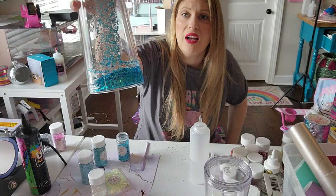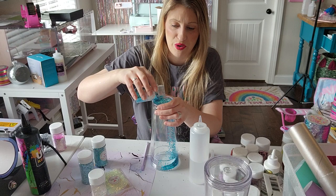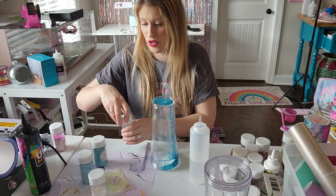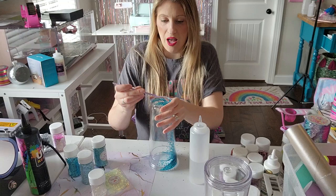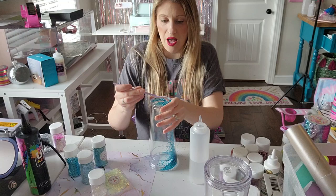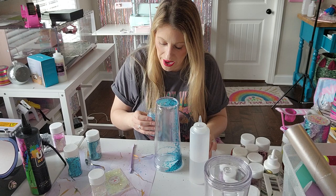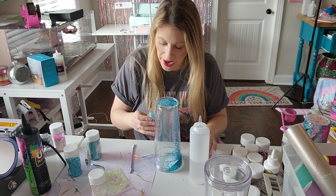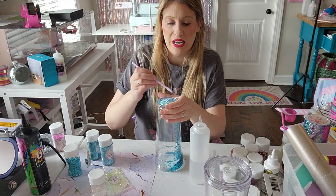Now we have that pretty color in there — it seriously looks like little blue mirrors. This is going to look so good. I'm going to put a little more in there for good measure. When I would do it on the glass ones there's no little lip, and you have to use silicone bands that you can get to go around the top of them. The next one we're going to do is Swirl and Splash from the Tie Dye Collection — it's like an opaque white and teal mixed together. I like the variation. We've got to get variation in the snow globes so that when you shake it, it just looks good and interesting.